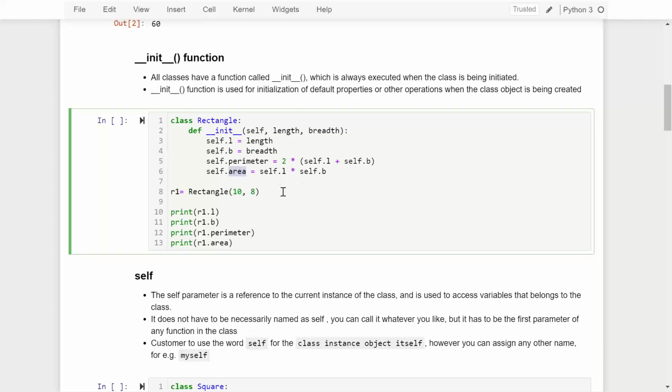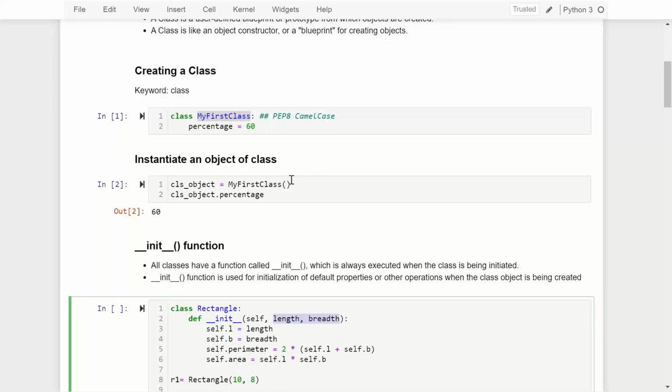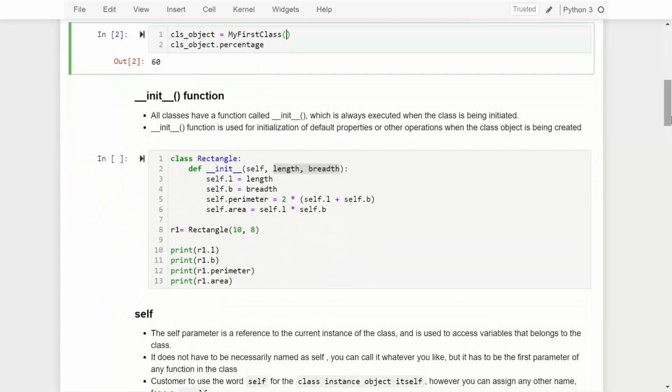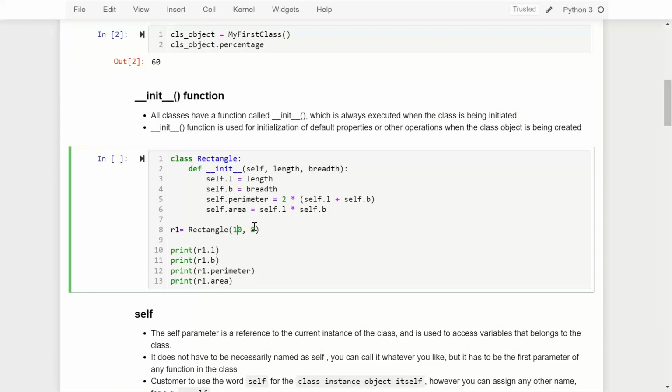Okay. Now I instantiate an object. Rectangle is the class name. I call Rectangle, and because it requires two parameters, unlike earlier when we did not have an init function and did not pass any parameter, this time it requires two input parameters. I pass values 10 and 8.